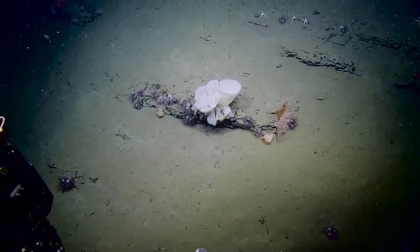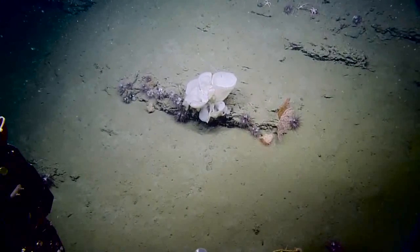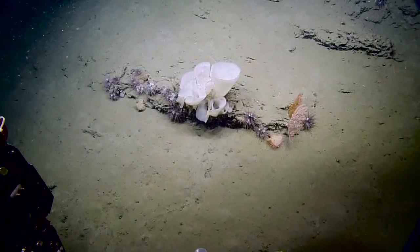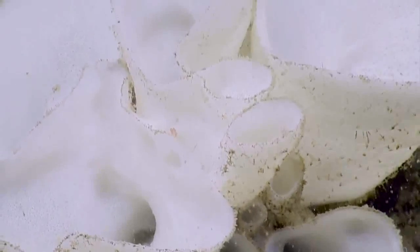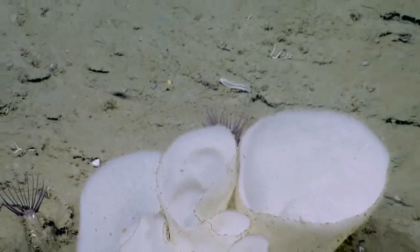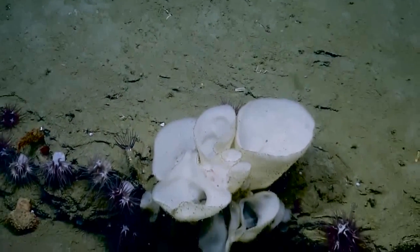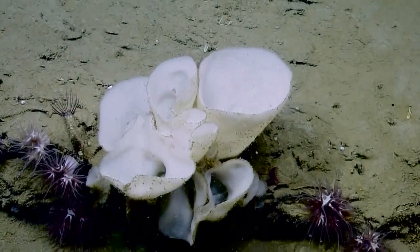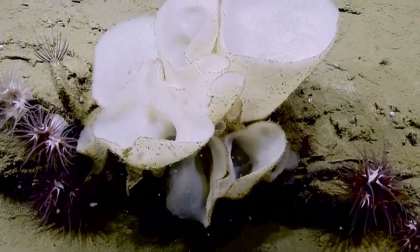Amazing sponge up there. It looks like possibly a coral next to it. When we're able to, we'll just take a zoom on that one. It looks like a bunch of barrel sponges — it looks like ears, and the complex ear canal is down there. And a little polychaete in the background. It's really pretty. A sponge is a filter feeder, and you'll see the marine snow gathering on it that it'll filter and feed on.